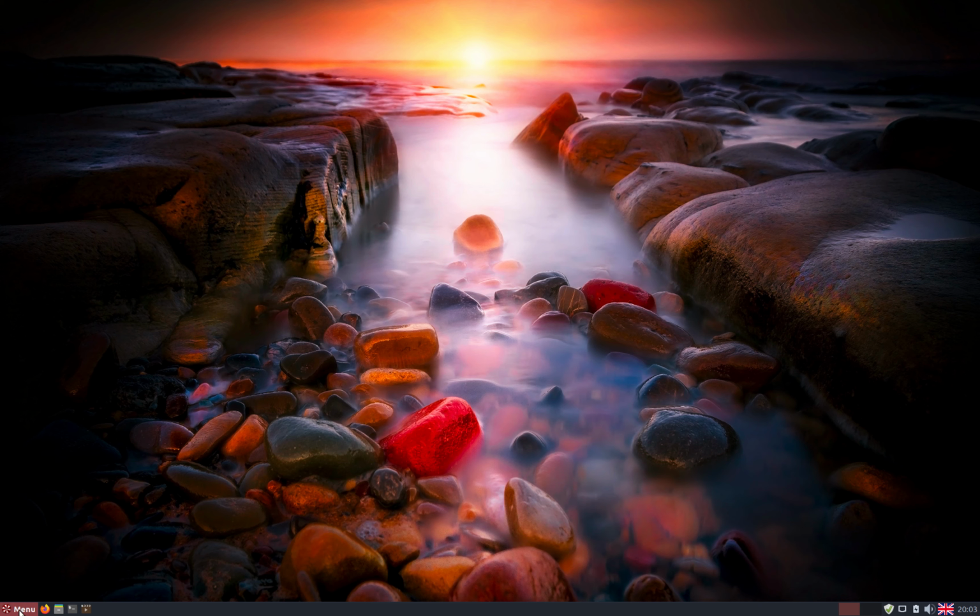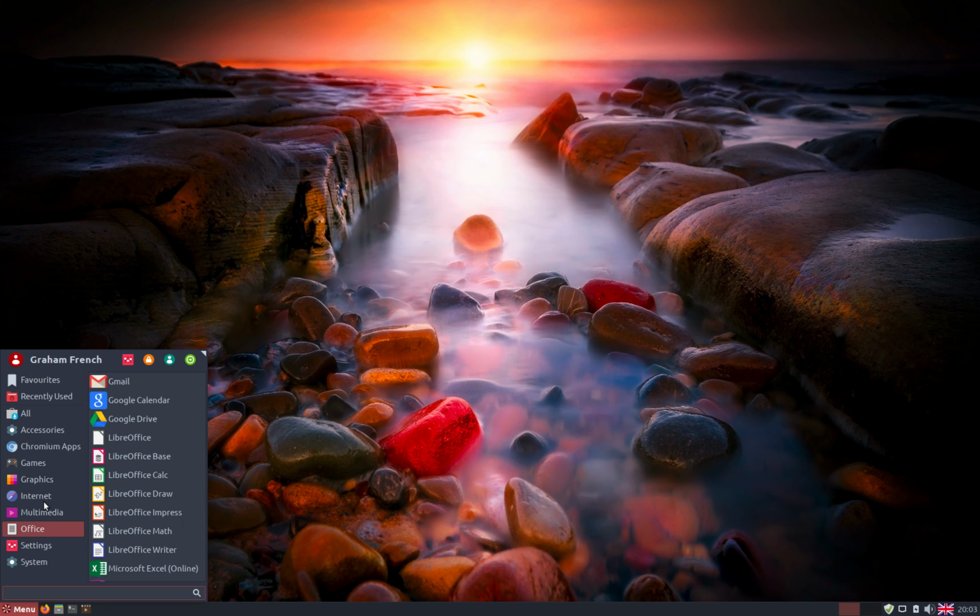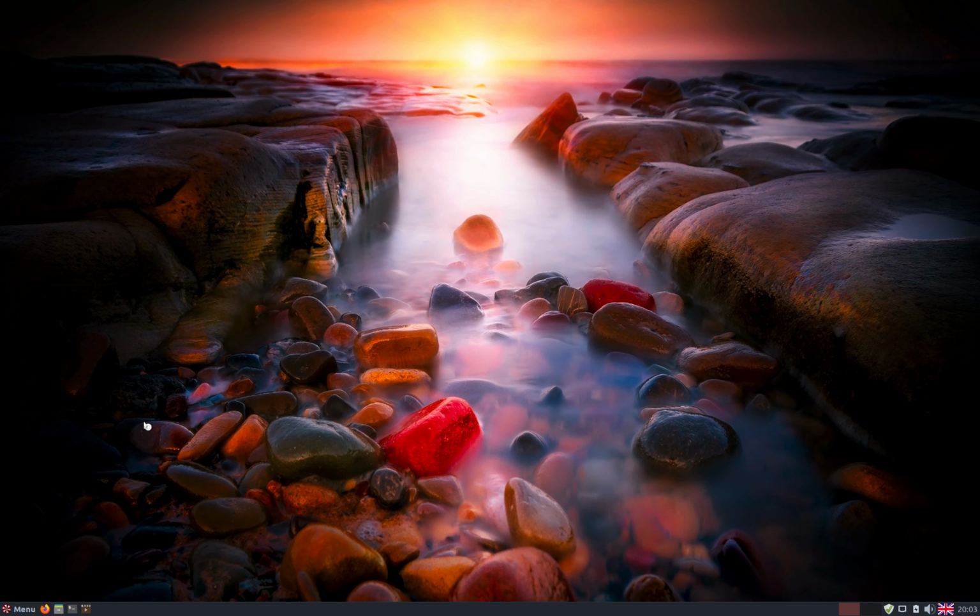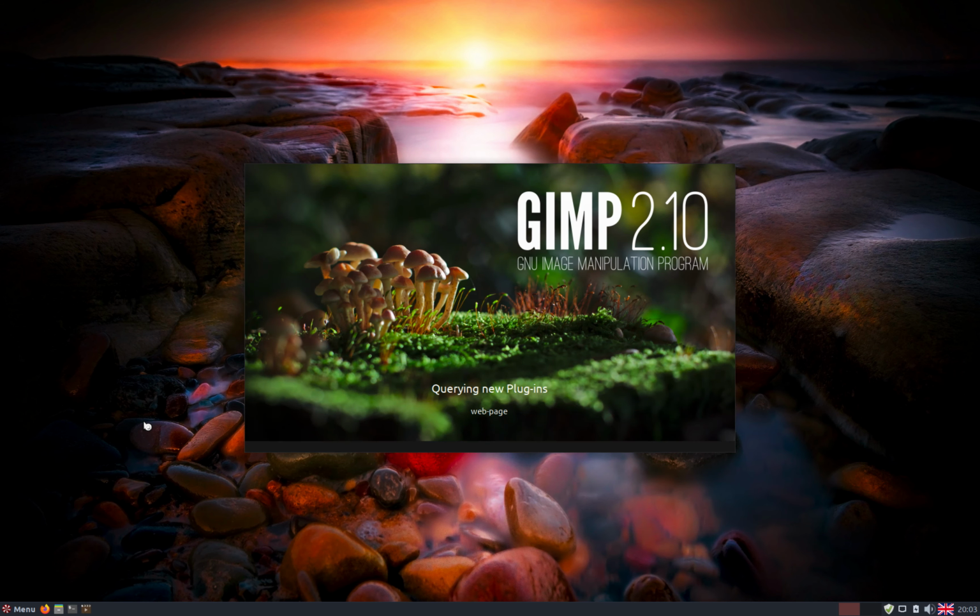So let's have another look at some of the apps in the menu, some of the things that are already pre-installed. If you want to look at graphics, you've got GNU Image Manipulator. So this is like a sort of Photoshop. It's really a useful tool that can handle all photo manipulation. Very similar in its powers to things like Adobe Photoshop itself. Again, it's a free and open source piece of software.